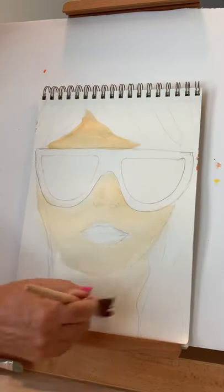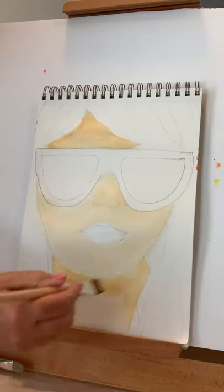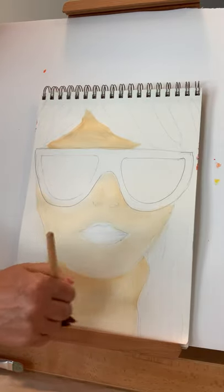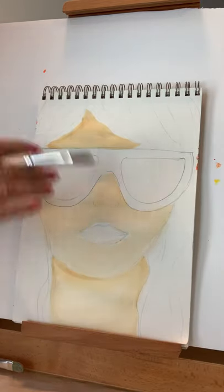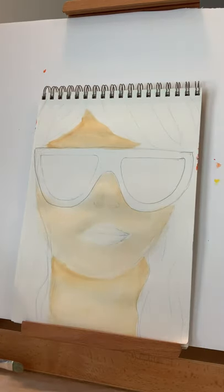We all have a neck, and a lot of times necks are shadowed, so I'm going to go a little darker right there. Our hair shadows the sides too. If you've ever made your personal bitmoji on your phone — where you pick your hair and your eyes — just think of this as a graphic image like that. It doesn't have to be overly personalized. I'll paint over the lips later anyway, just laying in a base color.